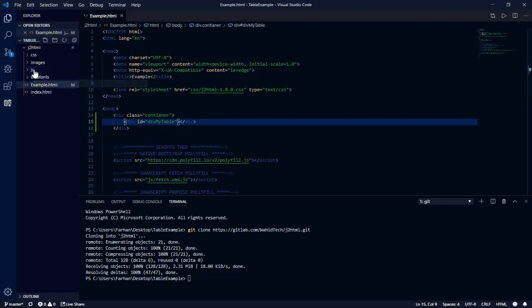Now, in the JS folder, we'll create a new file. Let's give it a name, table.js.